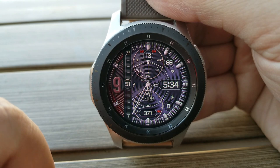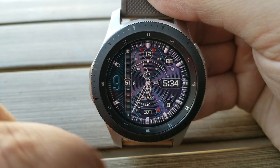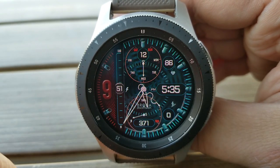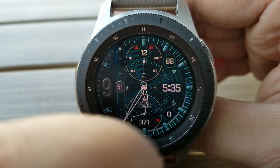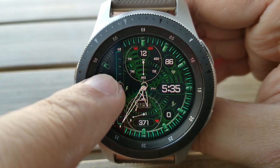Features on this one include a weekday indicator right at the top of the face, your heart rate to the right, your total floors climbed at the bottom right, and then your total steps count and goals shown just to the left. You also have a long battery power bar represented by that vertical panel on the left hand side, plus you get six customizable app shortcuts as well as one more which has been assigned to your heart rate app.